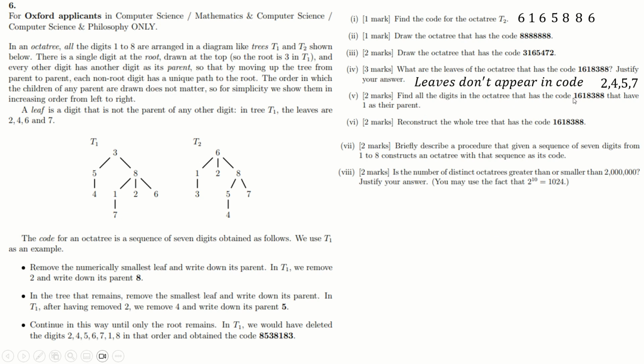And the first thing that gets deleted is the smallest thing, so that must be a 2. Then something else got deleted in order to write down a 6, so that must have been 4. Then 5 got deleted and you wrote down a 1, so therefore 5 is also a child of 1. And I think that will be the answer to this. I think it will just be 2 and 5, and then 7 I think must be a child of 8 because of these two 8s next to each other.